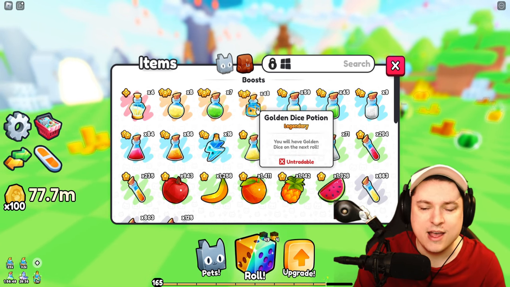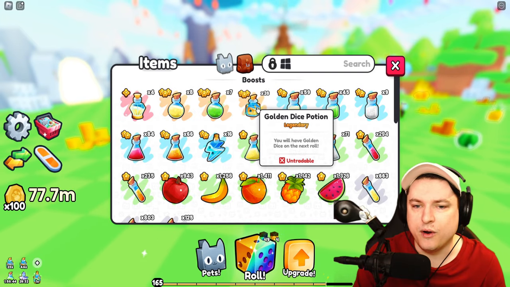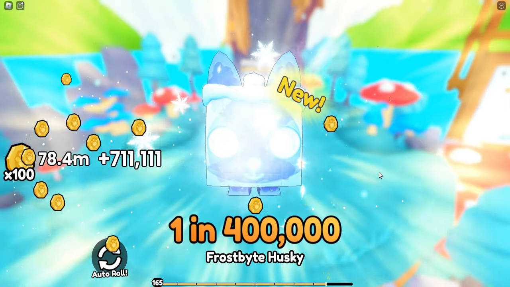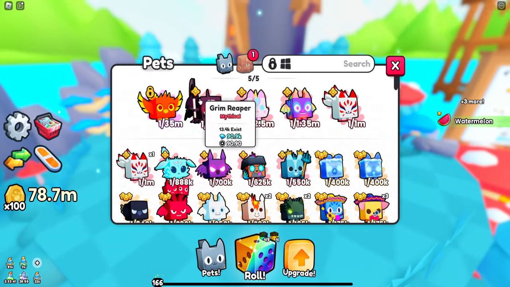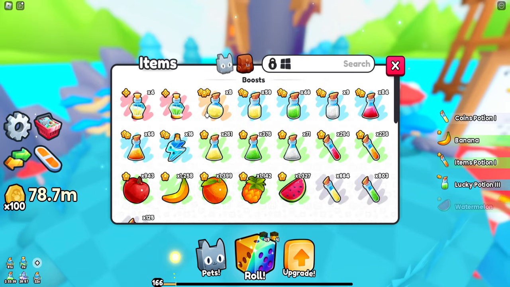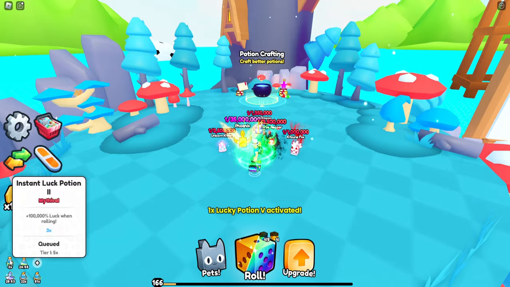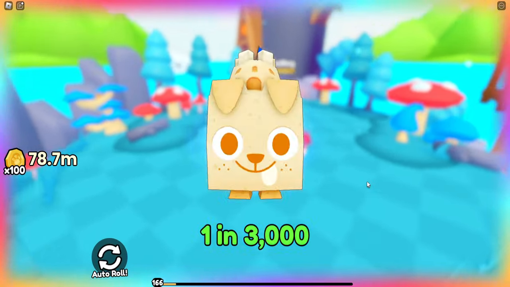It's so many. And then maybe we can buy ourselves that last hoverboard for 85 million or 80 million, whatever it was. Ooh, we got ourselves a 1 in 400 million. 400,000, actually. I actually didn't have to click that. I was going for a luck potion. There we go. Okay, so we have like how many? We have like 100 rolls. It's crazy. So let's just go ahead and click roll.